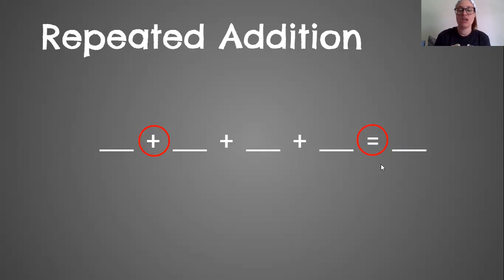So if you don't have the numbers, the plus sign, and the equal sign, it's not a complete repeated addition equation. When you are on your computer and you're trying to type in a plus sign, you hold down the key that says shift, and then you press the key that has the plus sign. That will give you the plus sign. If you just press the plus equal key, it's just going to give you an equal sign. So next time we have the math quiz, I will go through and remind you about that.